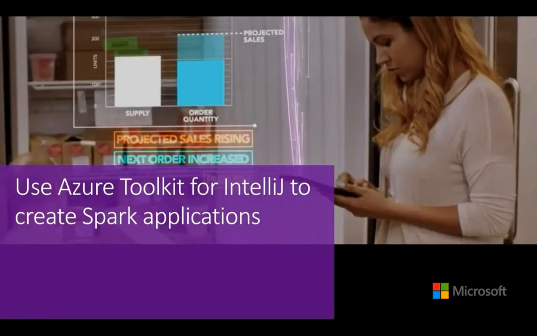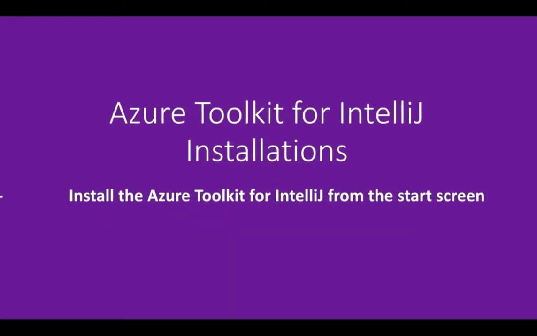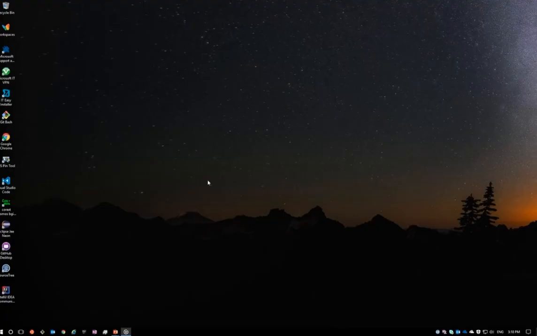In this video, I will walk you through installing Azure Toolkit for IntelliJ, creating Spark applications in Scala, and submitting it to an HDInsight Spark Cluster using Azure Toolkit for IntelliJ. There are two ways to start Azure Toolkit for IntelliJ installations. I will show you how to install the Azure Toolkit for IntelliJ from the Start screen in this video.